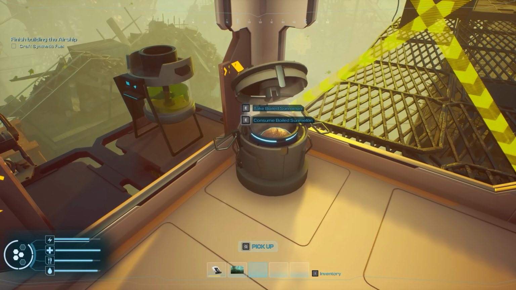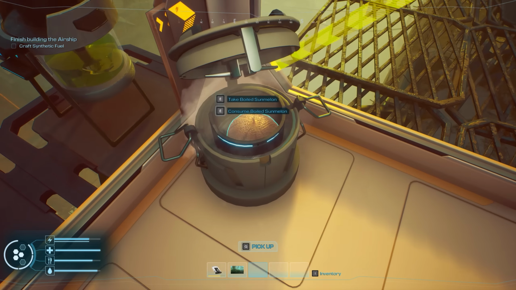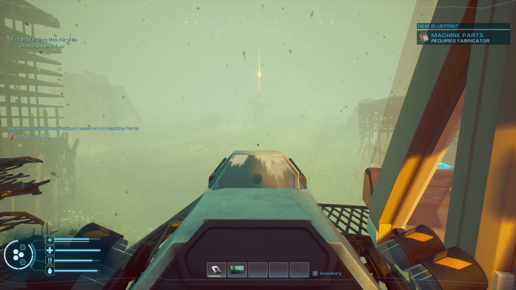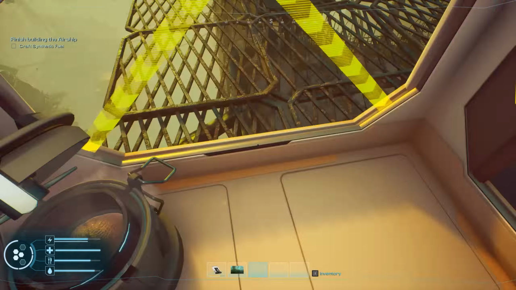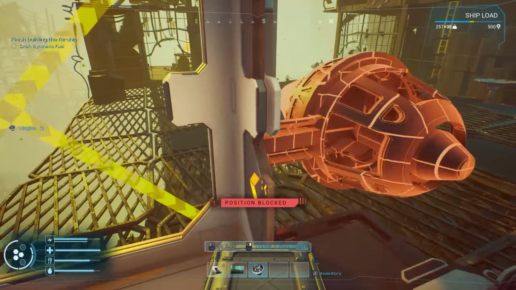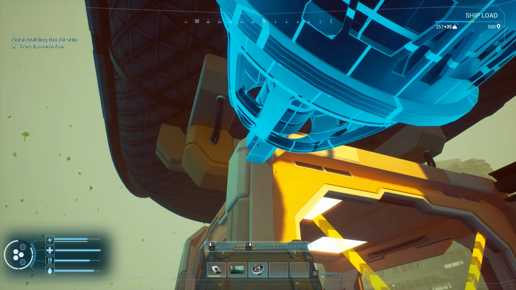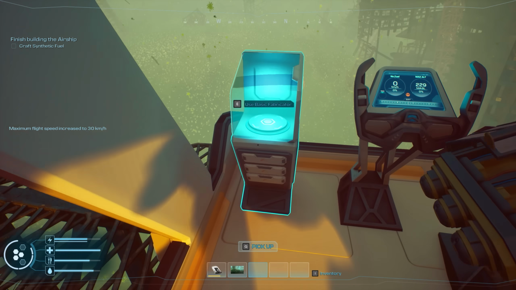So I need to research machine parts so I can print those. Let's see what else we gotta do here. I don't need to eat right now, so we'll just keep collecting stuff. Okay, we just blew through about 2 minutes and 4 seconds there. So collected, printed the engine. I'm gonna set the engine.